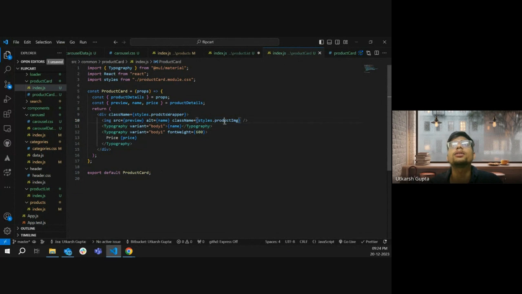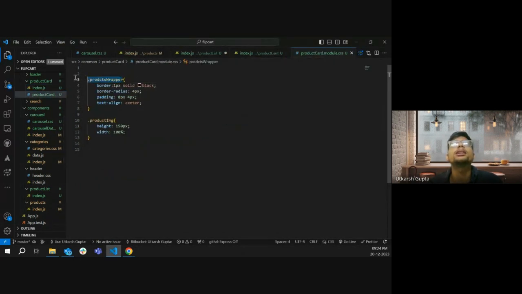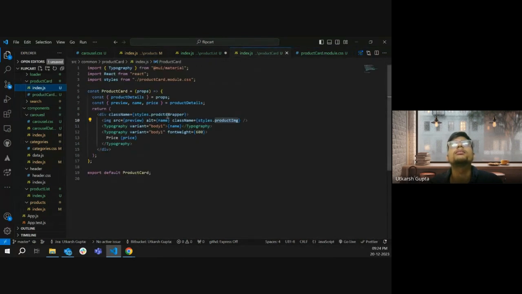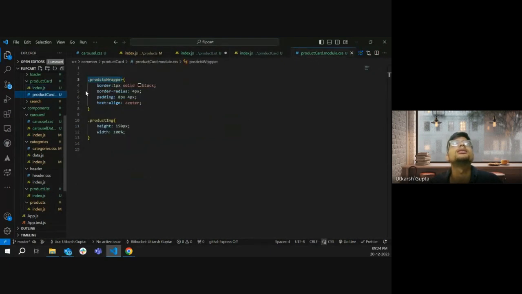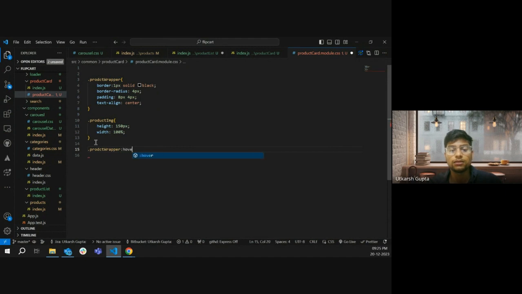Whenever I'm hovering this card, product wrapper should be, it should be product wrapper, not a products wrapper. So whenever I'm hovering this card, I would love to enhance the product image.